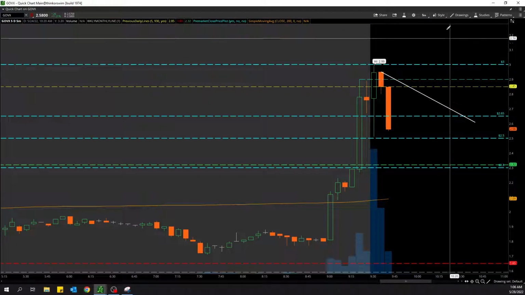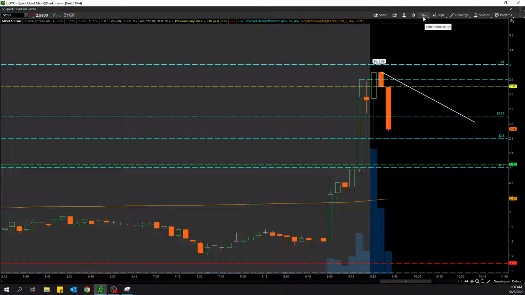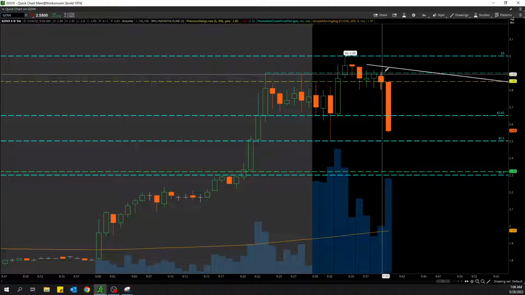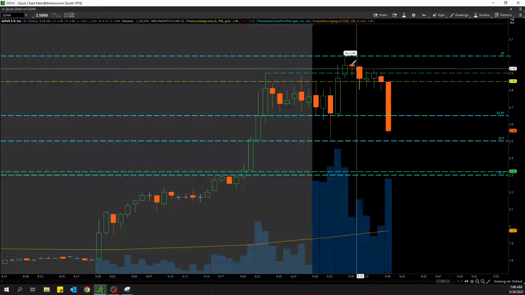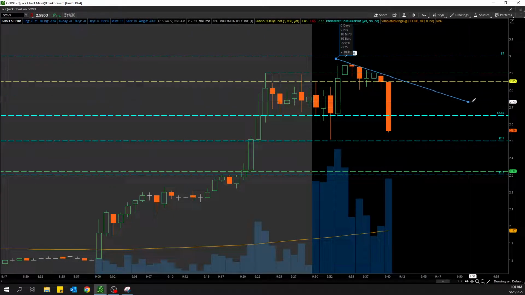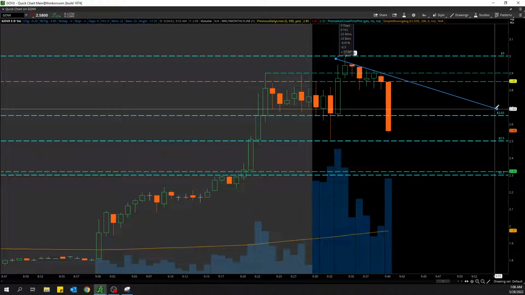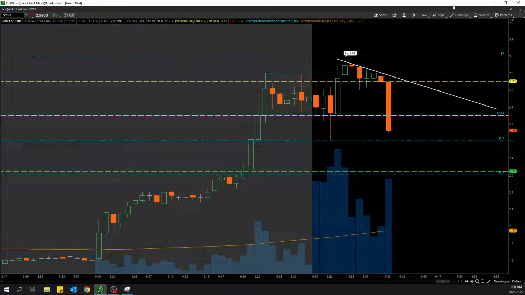So this is where I kind of look at it and see what it's going to do. To get a more tight-knit drawing, you would then draw it from the 1 minute. See how it's breaking down away from the stock. Let's go another 5 minutes so we can get a new 15.